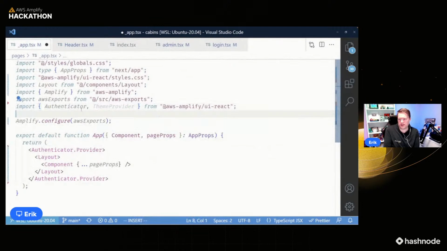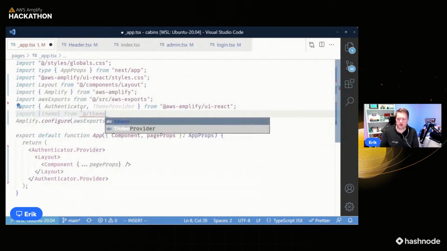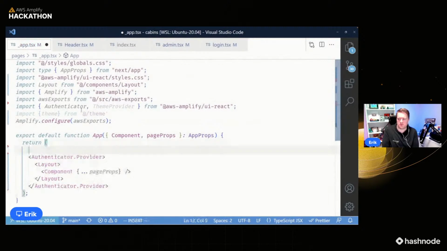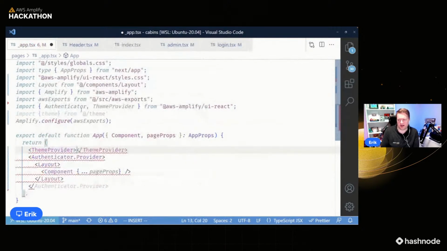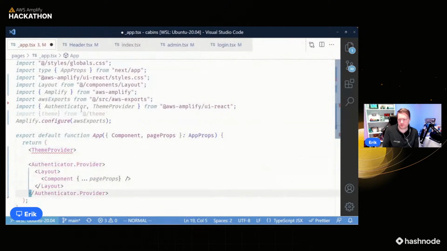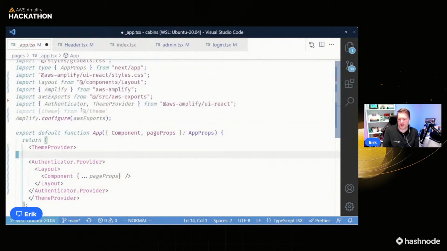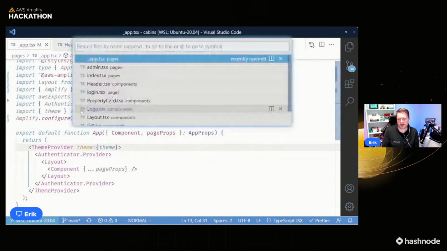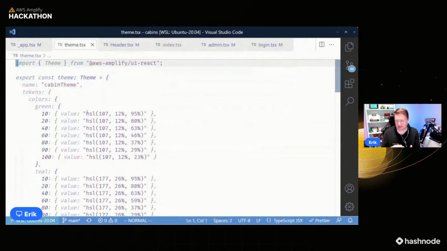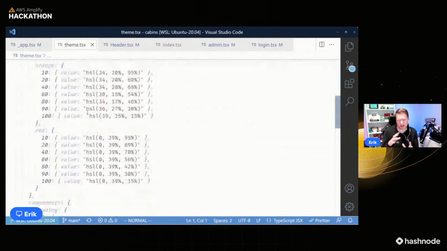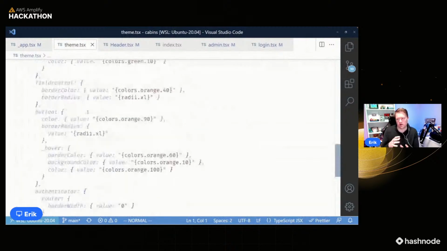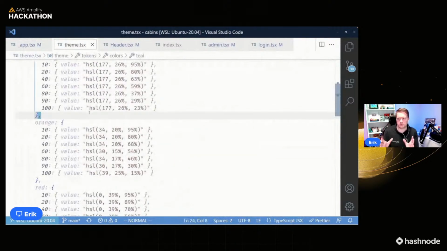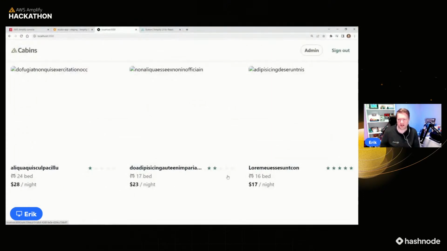And then in our app, we do need a theme provider. So as part of using the UI components library, you can set a whole theme. So I want to show you that real quickly. So I have a theme here. I'll surround the whole application by the theme provider. And then for the theme provider, I'm going to pass in theme, which is an object. And by the way, don't try to memorize all this. We have this all in our documentation notes, but this kind of gives you an idea of all the different things you can do with our UI components library with Studio. Here's a big file I created beforehand with all the different styling.